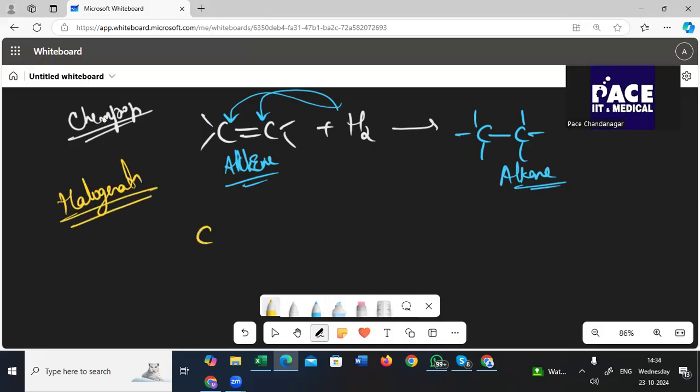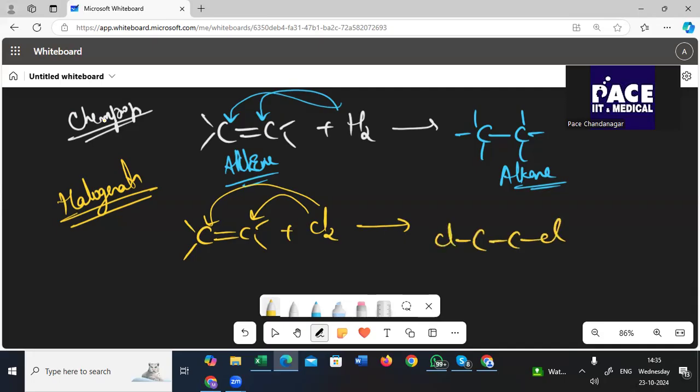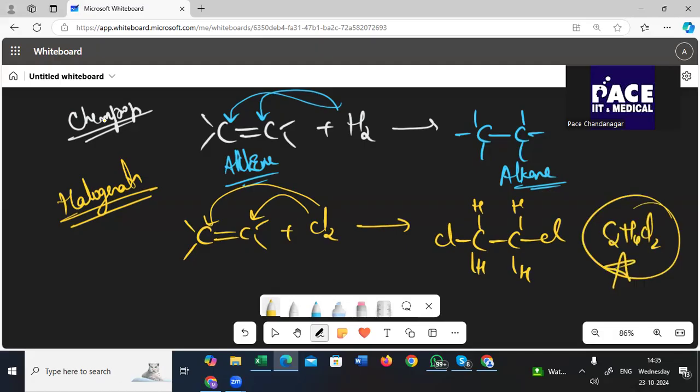It is nothing but addition of halogen. So carbon double bond like this we have, and halogenation, so Cl2. So then what happens? One chlorine here, other chlorine here. So carbon, carbon, Cl here, Cl there, and the rest of all will be hydrogens only, right? C2H4Cl2 gets released there. So that is also addition. And so these are a few properties that we can talk about.